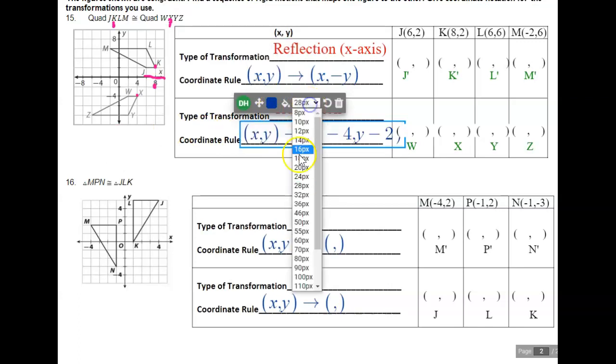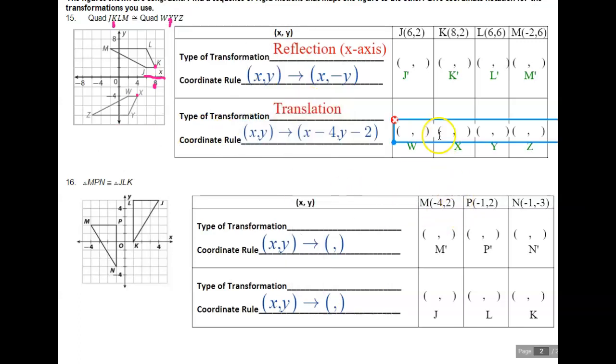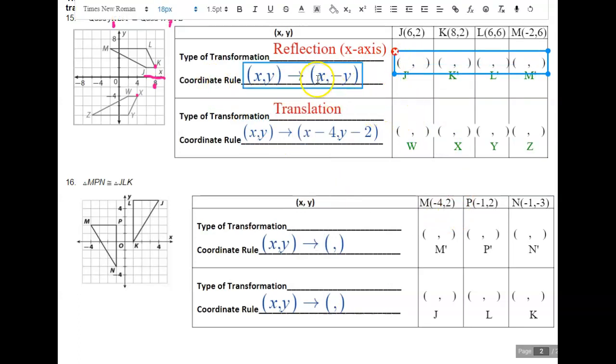Let's make that a little smaller. There we go. Okay, so let's just follow that and follow this exactly, and it should work out fine. Okay, so x's stay the same, right? And the y's will change. So let's do this. We'll have 6. Right, this will be 8. This one will be 6. These are all staying the same. This is negative 2. All right.